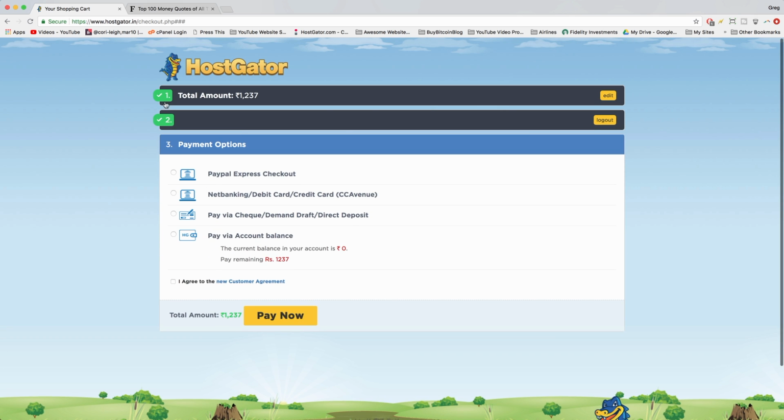Okay, great. We got the check mark for 1, done. Check mark for 2, done. And now it's time to go to payment options number 3. So we're going to choose how to pay for our new account. You can see HostGator is very accommodating. They want you to host in India and they try to give you the most convenient options of anywhere online so that you can get this done, well, easily wherever you do your banking. So I very much like the PayPal Express checkout and I'm going to try that option.